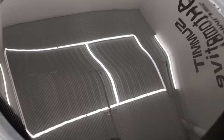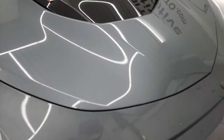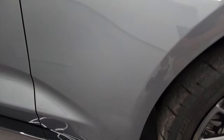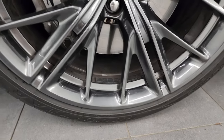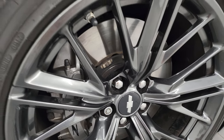It does have the carbon fiber insert on the heat extraction on the hood. Passenger's side front fender is in fantastic condition as well — I didn't see any major dents or dings on there. The passenger side wheel is in really nice condition, and you get the big ZL1 Brembo brakes and the huge platter rotors there.